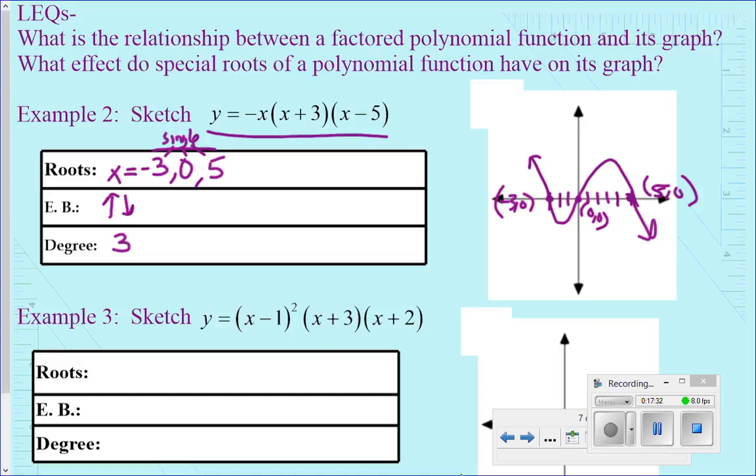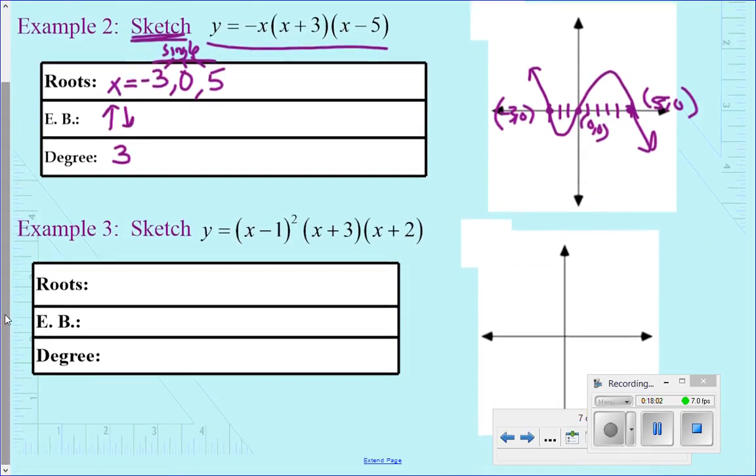Now, I did discuss in class, you don't know yet how big to make these loops that connect the one root to the next. You don't know if you make it real small or if you should make it real big. You don't know that yet. And same thing up here, this loop. So I'm not expecting you to know that, which is why we're calling this a sketch. Later, when you get to calculus, you'll learn more about those loops and how big to make them. And so at that point, you'll have to make them accurately, and it'll be called a graph. For now, we're just doing a sketch based on the information that we currently have.